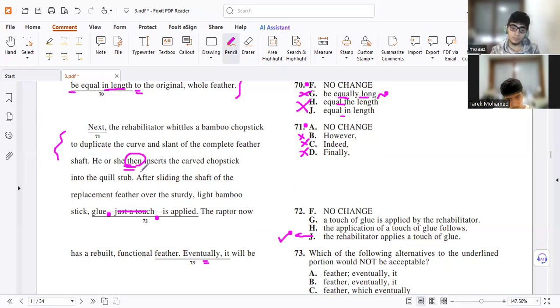Always read the sentence from the beginning to the end. From the beginning, you will find a modifier phrase. Who is going to slide after sliding the shaft? Who did this action? You need the subject, the touch, application, facilitator, or glue. So phrase, comma, subject, verb, complement. This information describes the subject. So who is going to do this?